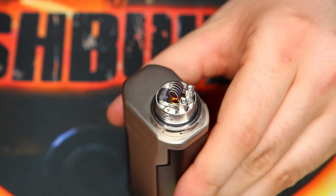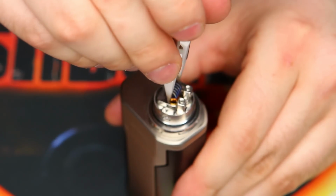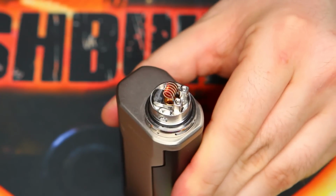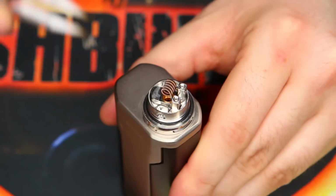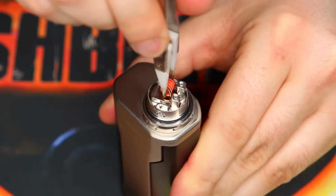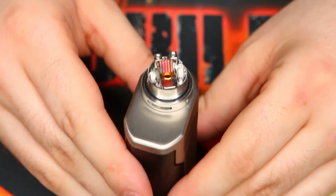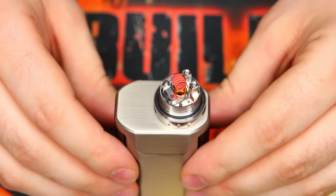So the next step, we're going to be doing a little bit higher wattage here. I've got it about 70 watts. That might be our final resistance, to tell you the truth. Since it is a single coil, I don't want to throw too much wattage at this thing. And we want to just make sure all those hot spots are out. Oh yeah, now we're looking good. Alright, so our coil is glowing from the middle out, which is good. It's exactly what we want here. So, that means I think we're ready to wick it.